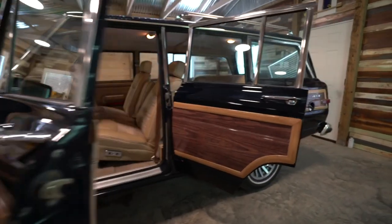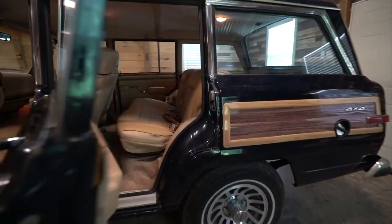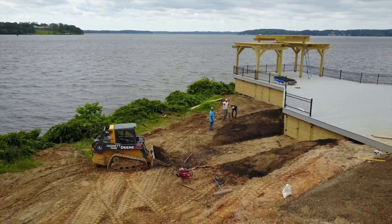So we're pretty much done with the Jeep, although some people have asked for one last video to show all the beauty shots, all the afters. And so I think I'll put that together here at some point. You waving? And we're pretty much done with the island too. We've actually got our first set of renters this coming weekend for July 4th.